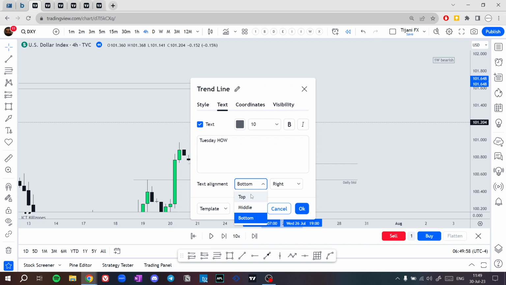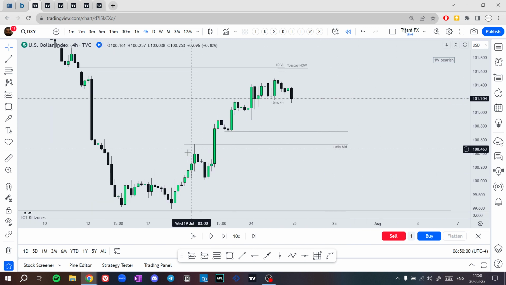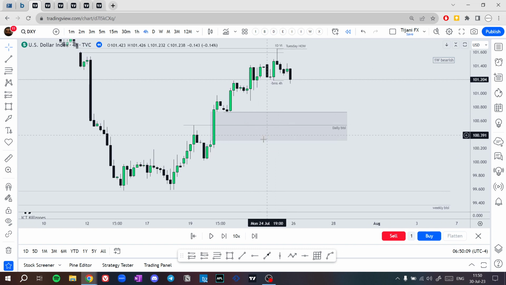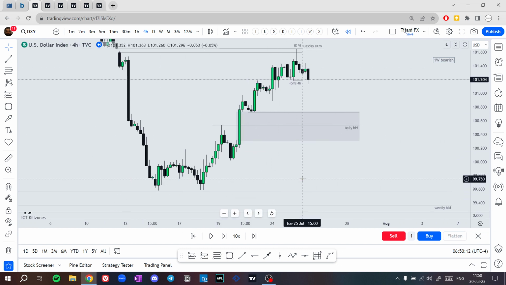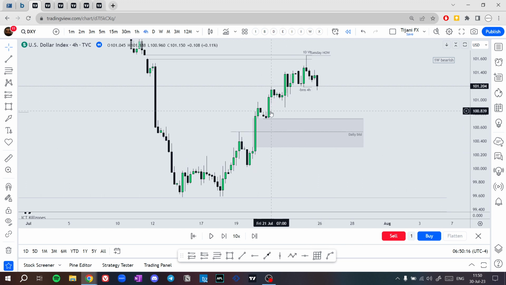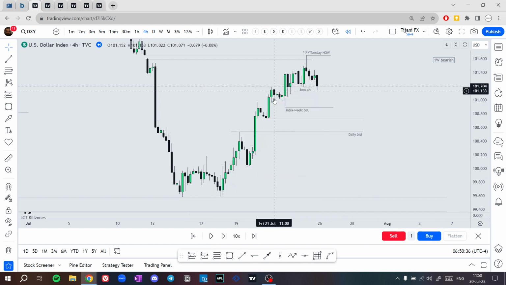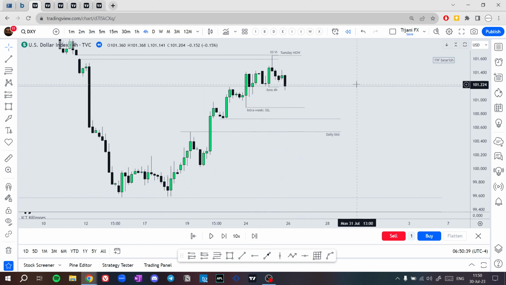And this fair value gap right here was an area for me to take partials. It's not the final target for me. The final target was this equal lows, right? But this one was an area to check partials, and of course below also this low, Monday's low. If you see, this is Monday's low, so it was an intra-week low, and we had sell-side liquidity below it. So it was also an area to target.